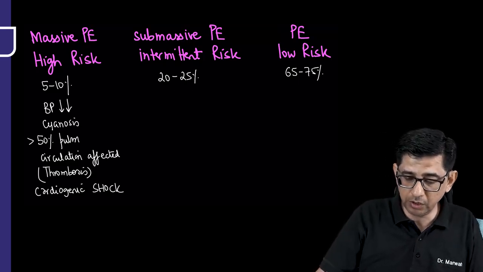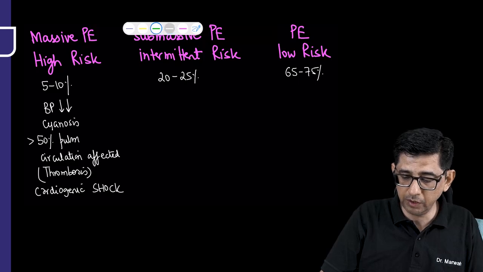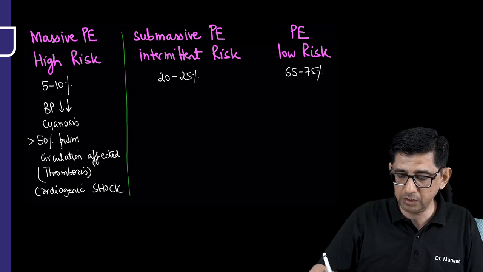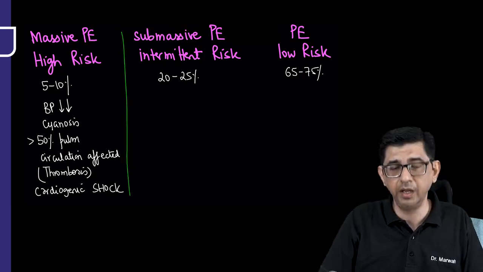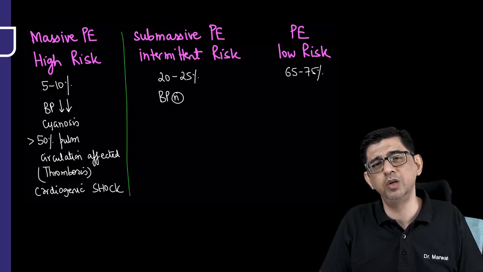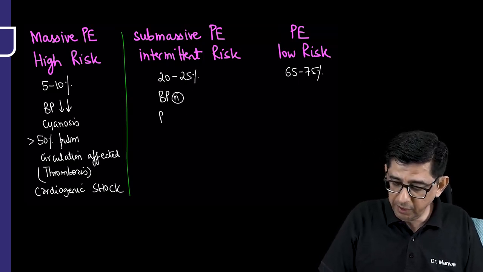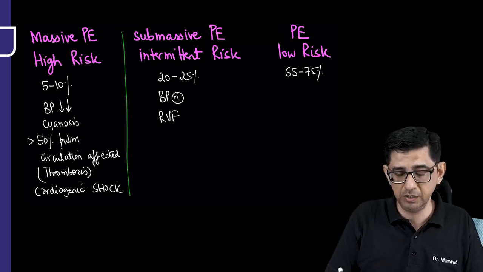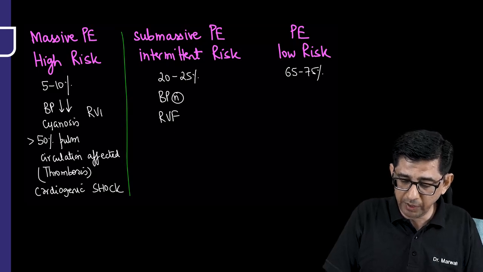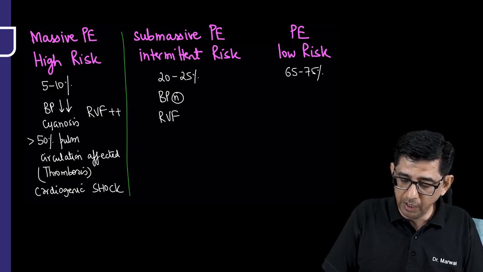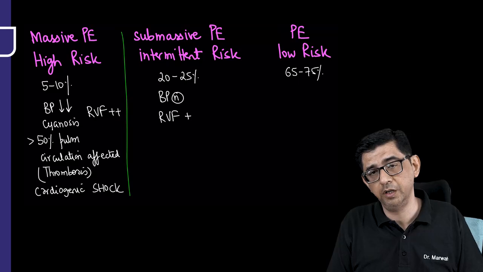So cardiogenic shock is a feature that we encounter in cases of the massive variety of pulmonary embolism. Let us now focus on the submassive variety. The highlight in this case is that the BP will not crash. It would usually be normal or slightly on the lower side of normal. Right ventricular failure will occur in both of them. I mean, right ventricular failure is described for both the massive variety as well as the submassive variety. I can just put a plus sign, saying that the magnitude of damage here will be relatively lesser.